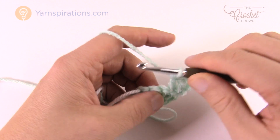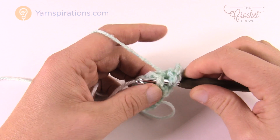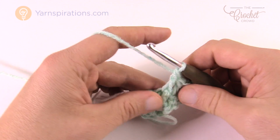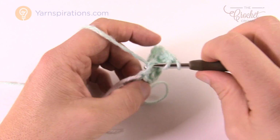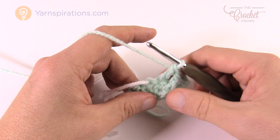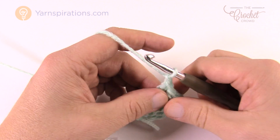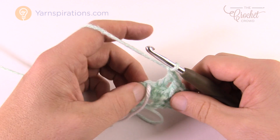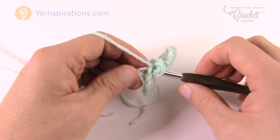So right down into this post, wrap that hook, going into the side of the post and out the other side, and you're going to double crochet. That's a front post double crochet. Here comes your texture right there, and the next one is going to be 1 double crochet like this. Now the next one that is marked, that's where we need to keep an eye on. Before we get there we have to chain 1 first, so we have to compensate for it opening up. This is what we're doing at this point. You're going to double crochet right where you've done the other one, just like there.